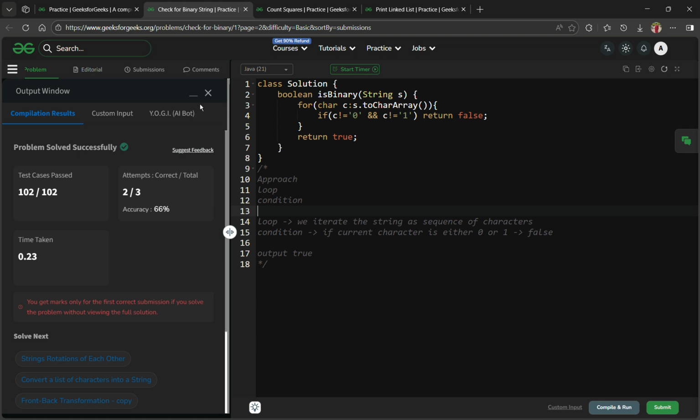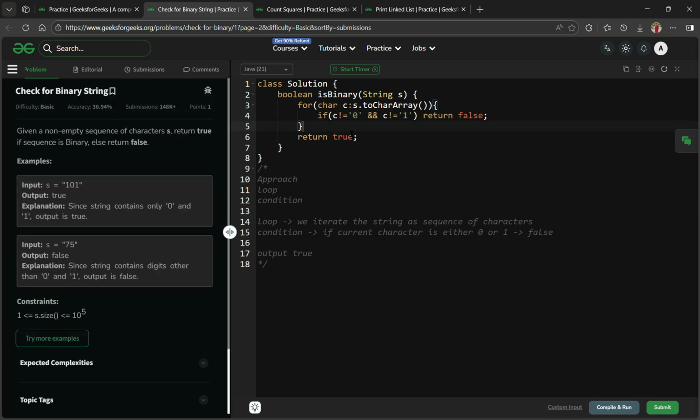So we can see the solution passed all test cases, including hidden ones. If you see the complexities, obviously the time is big O of n because we are using a for loop, and inside the for loop the iterations depend on the size of the input.